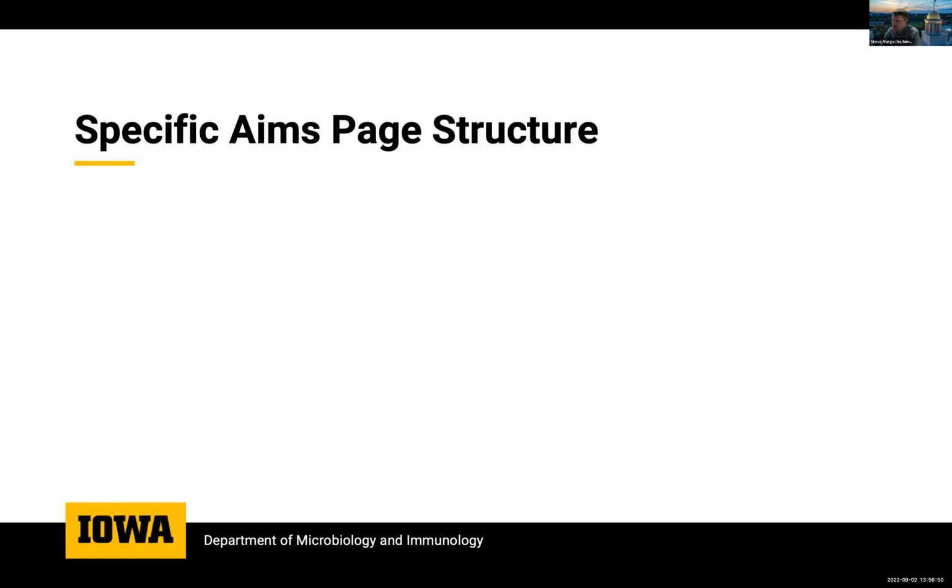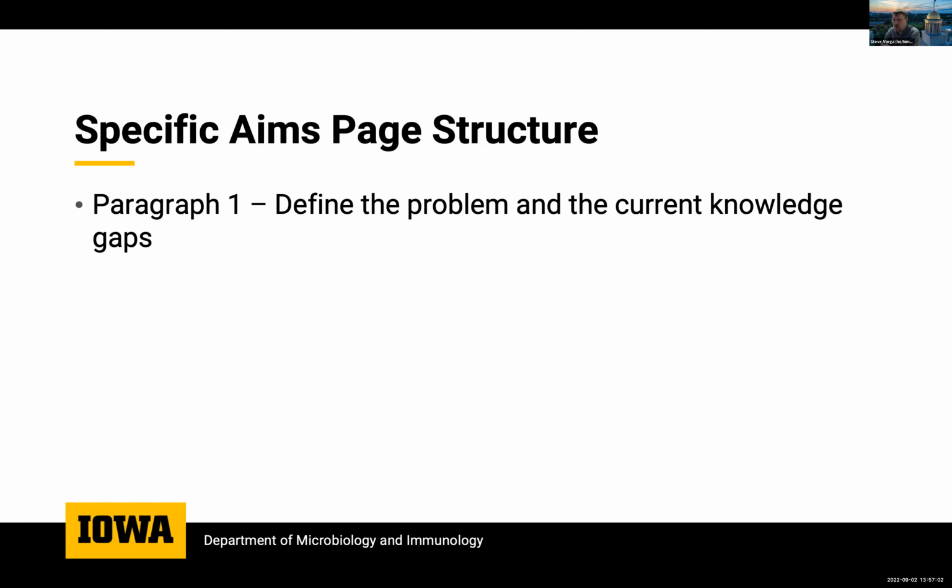So there's a bit of structure that I've found that a lot of successful grant applications utilize. I tend to use this structure, and I know many other applicants do as well. And that generally has about a 4-paragraph structure to it. The first paragraph is just outlining the problem and the current gaps in knowledge that exist in the field, right? It's really critical in 2 to 4 sentences to be able to synthesize the field and the background very succinctly, and then define the current gaps in knowledge that exist, right?